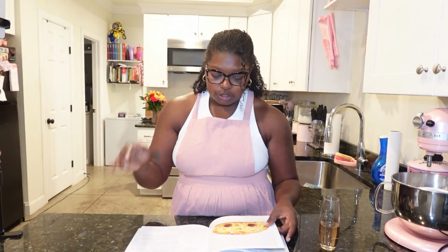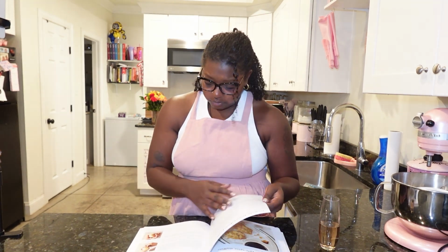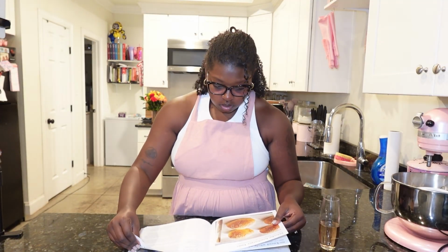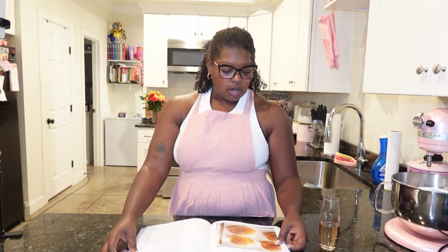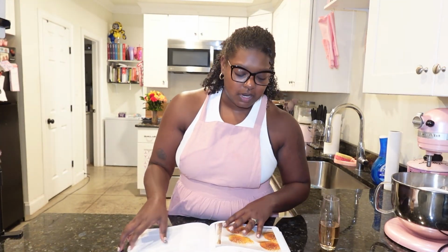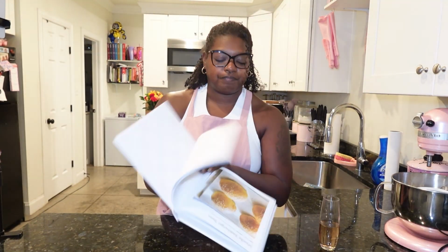295. Oh, we're in like the food category, so we're not actually going to be baking anything today. 295 is what she said, right? Not exactly a finished product here, but we're gonna turn it into one. Recipe for brioche hamburger buns.